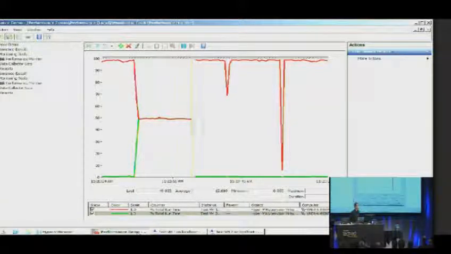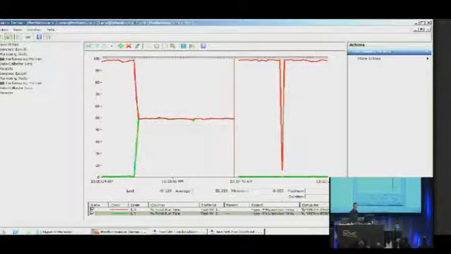If I come back here, you can see that even though Task Manager inside the virtual machine doesn't know that anything's happened and still thinks that it's getting the same throughput it was before, that virtual processor is now getting half of what it was getting before.